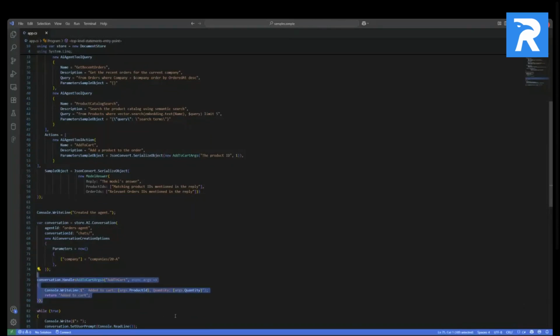If I want to run an action, I need to do two things. I need to register the action in here, and I need to write something like this that shows how I'm able to actually handle the action. So this is the action handling aspect, and this is being called by RavenDB itself when this happens.